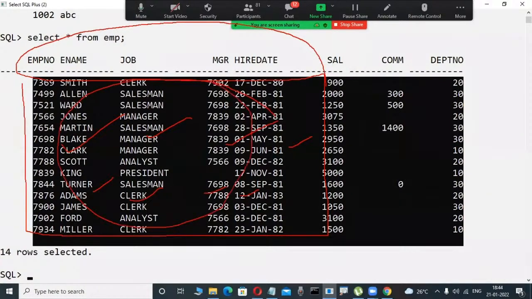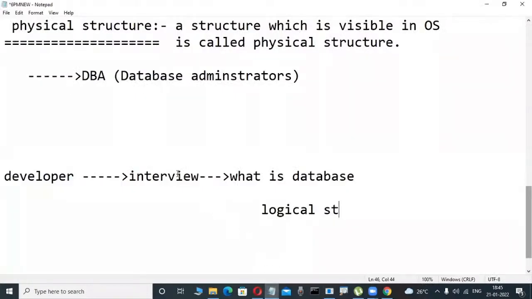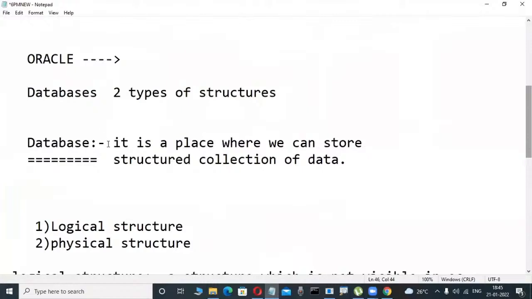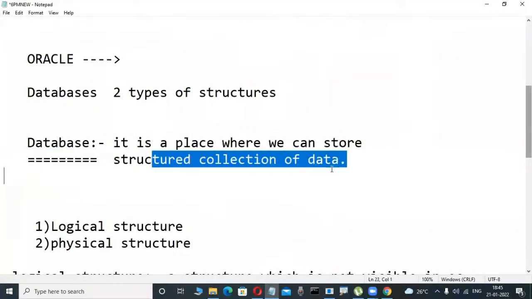If you type what is a database in Google or refer to books, there are two definitions, but most developers write that it is a place where we can store a structured collection of data.